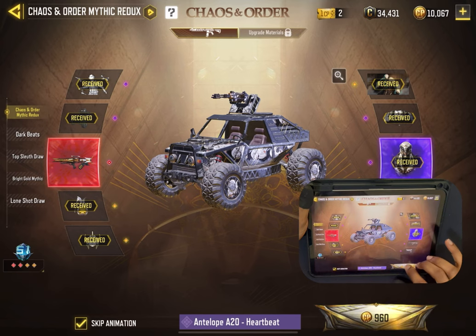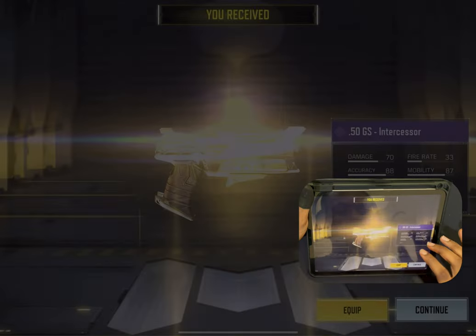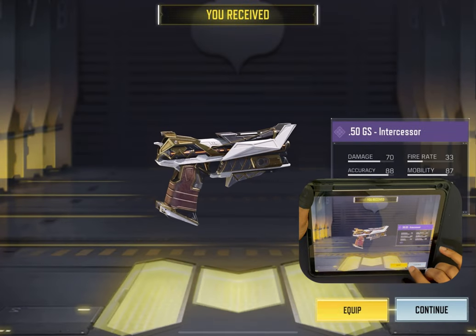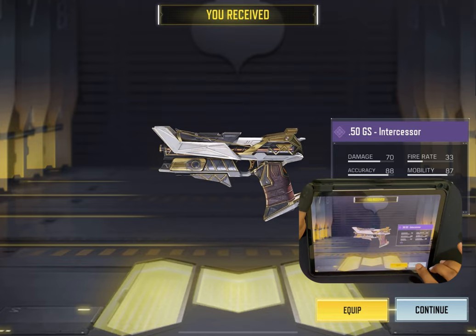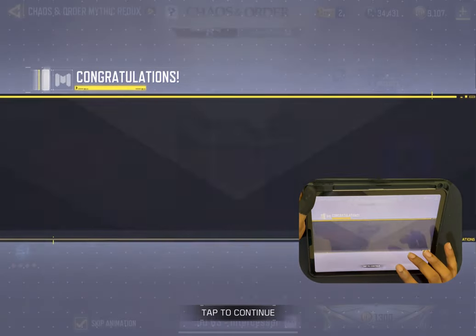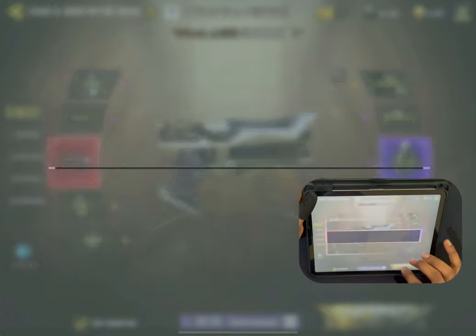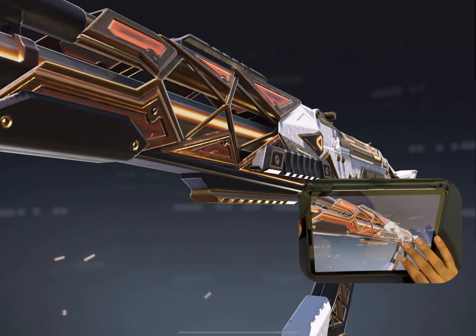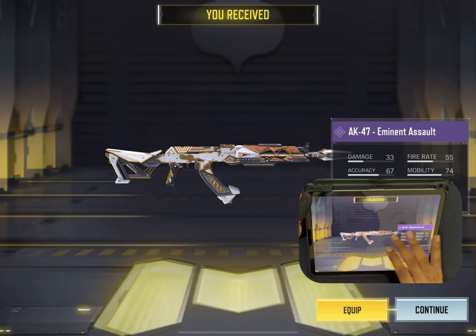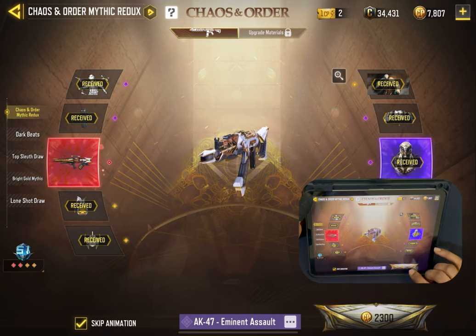It's okay. What else? 50GS. So it's between the AK-47 and the Oden. We all know what we will get. Yeah, it doesn't. I'm not surprised. I'm actually not surprised. Let's just get the Oden.